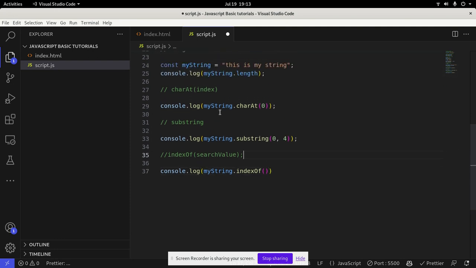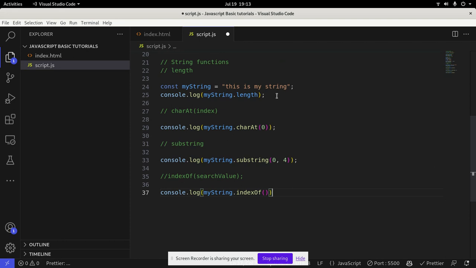Here we place the word or character for which we want to find the index, and it finds the first occurrence. For example, there are three i's in this string.